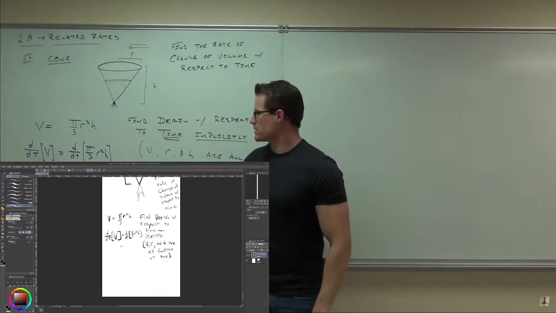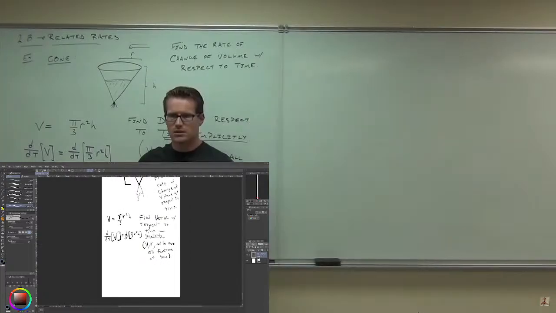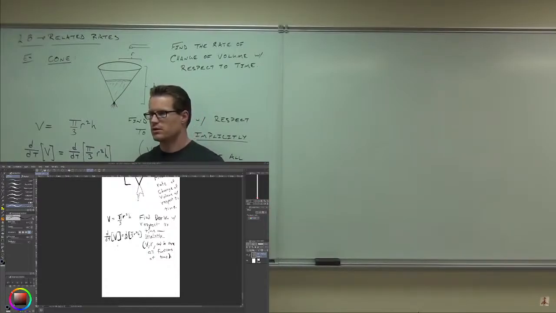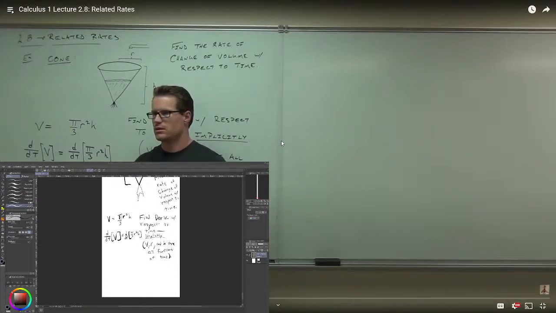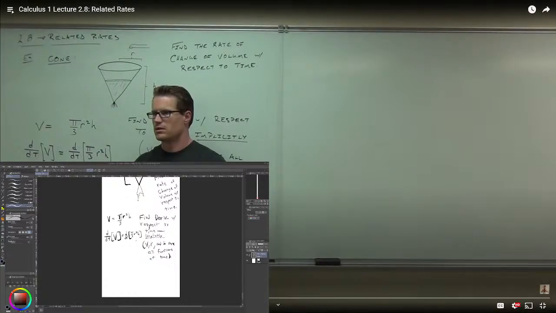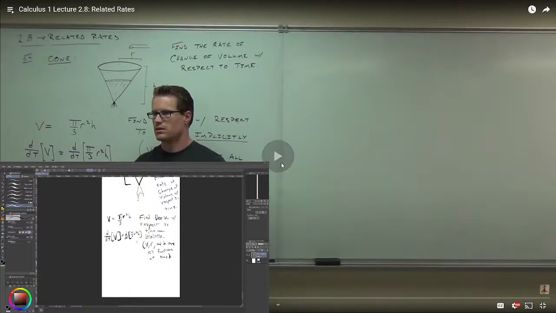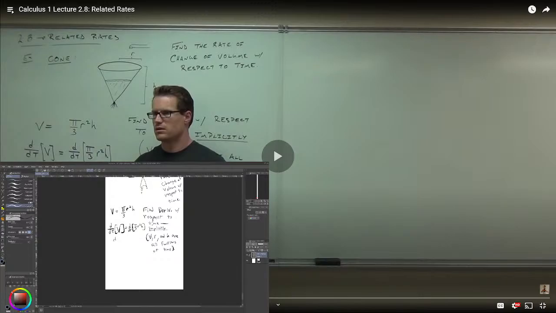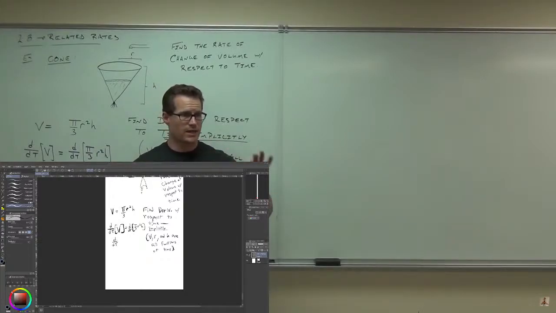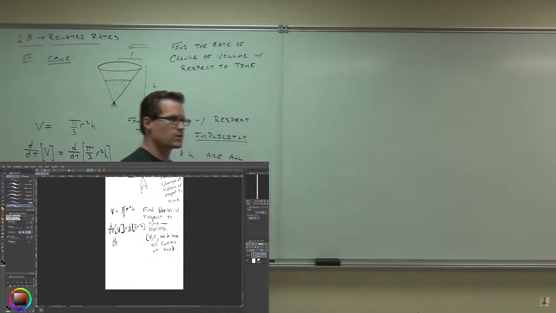Remember, v is just a single variable. What's the derivative of v? It would be 1, but then you have the chain rule. Why do you have the chain rule here? 1 times dv dt, because it's a function of time. Is v a function of t? Yeah. So just like y was a function of x and you did a dy dx, v is a function of t.